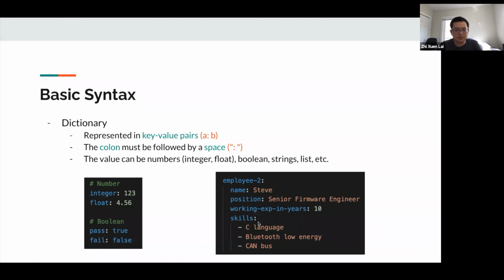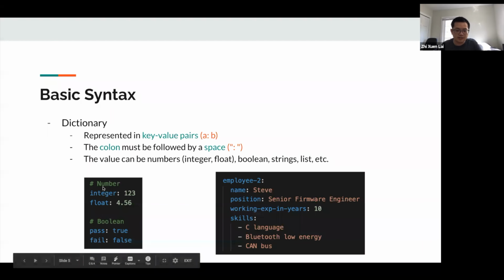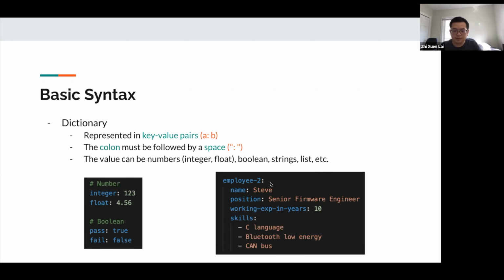The next concept is dictionary. This is basically what you see in a YAML file, represented by key value pairs: a colon followed by a space, and then the value can be numbers, booleans, strings, lists, etc. On your right is one of the sections I pulled out from earlier, employee two.